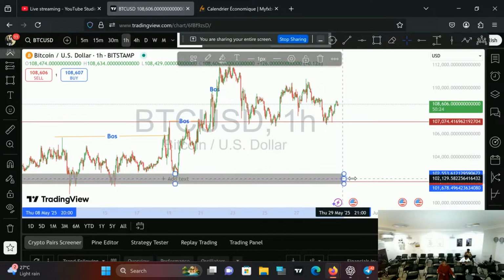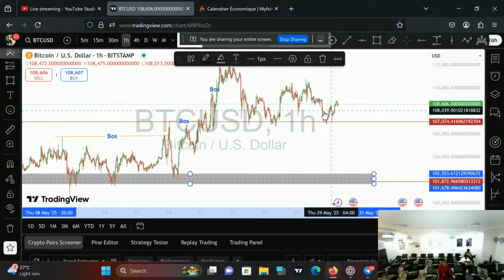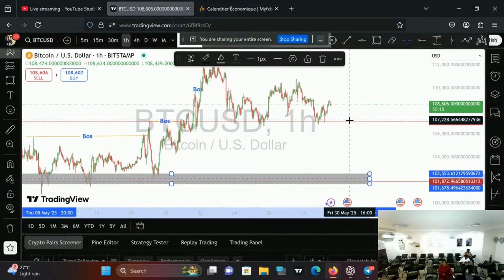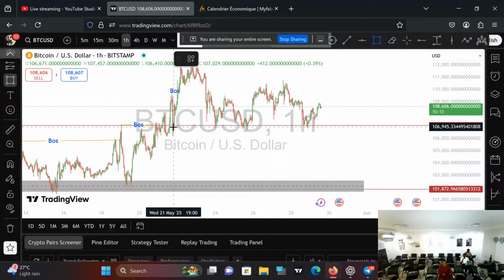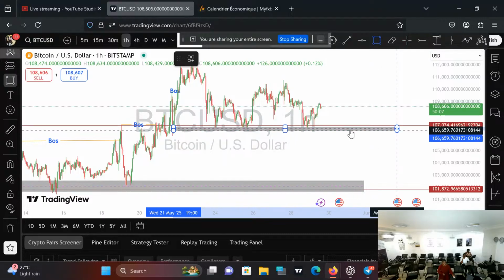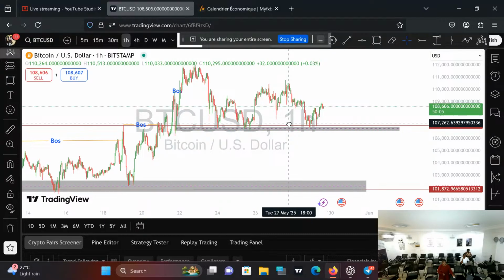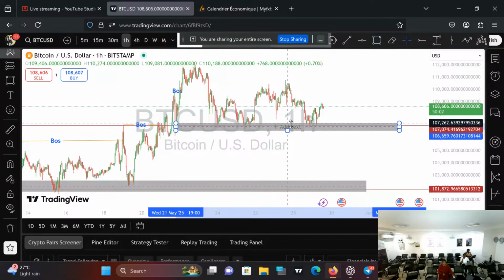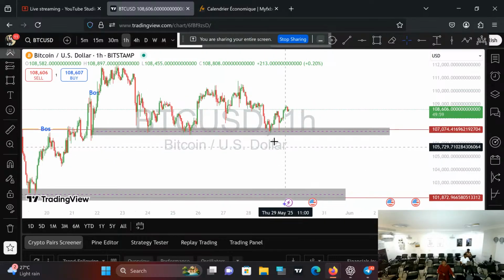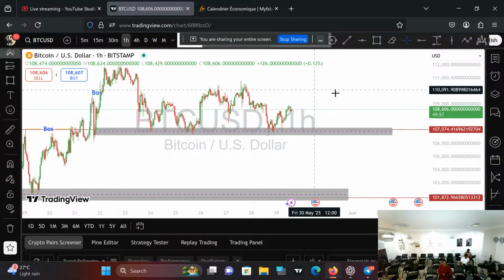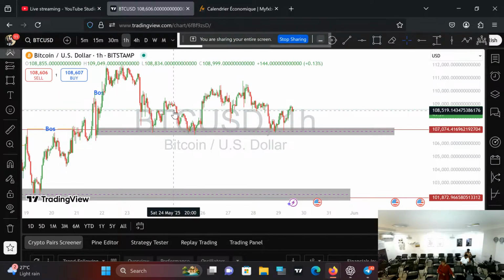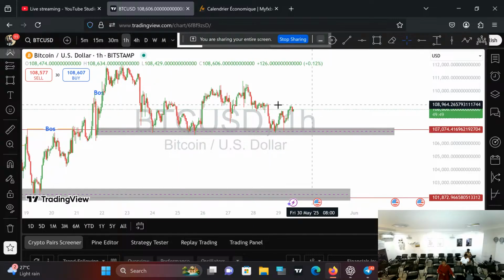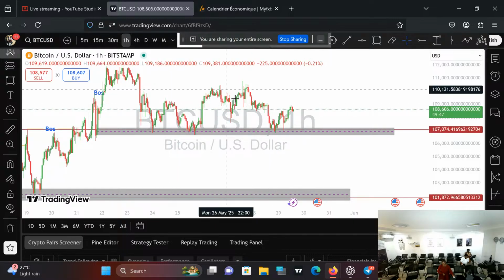So this is a major support level, and we have another support level here. I think it has already been mapped out, but let's just draw it again. So here, the market got to this point and could not continue up. Now, what is the market showing us? What is the market telling us at this particular point?